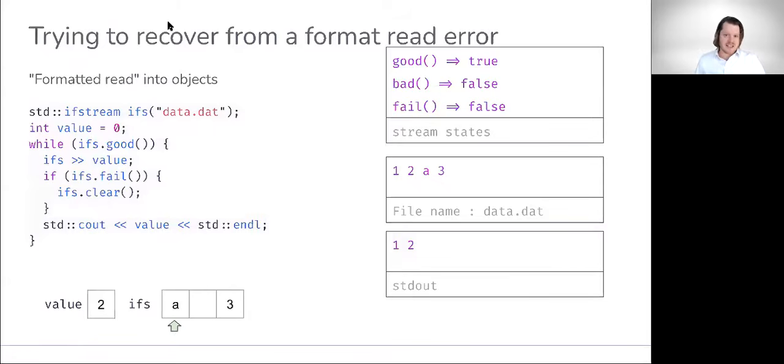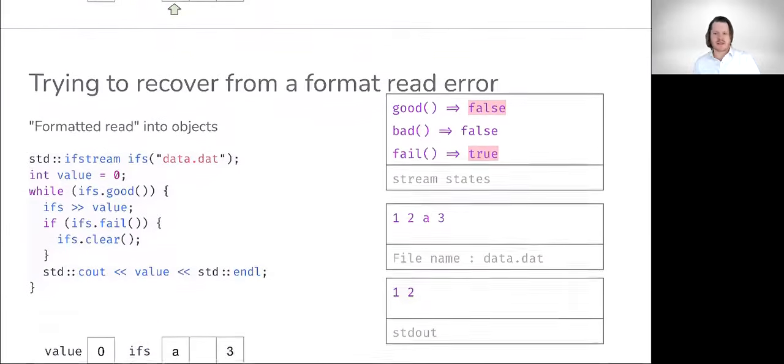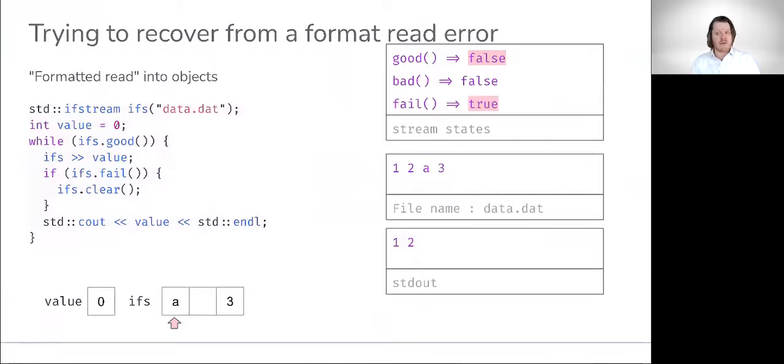So since the last read succeeded, the stream state is still good, and we hit this line where we're attempting to read, we're expecting an integer object, and we're getting a format mismatch because we're essentially latched onto a character. So what happens? At this point, as shown before, a bunch of warning bells go off. The stream state shifts from good to being in the fail state. So good would evaluate to false. Fail would go ahead and evaluate to true, because in this particular instance, we have a format mismatch, and that is indeed recoverable.